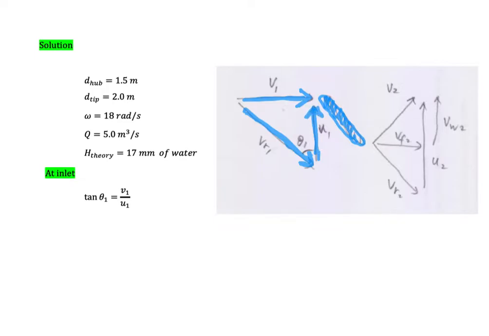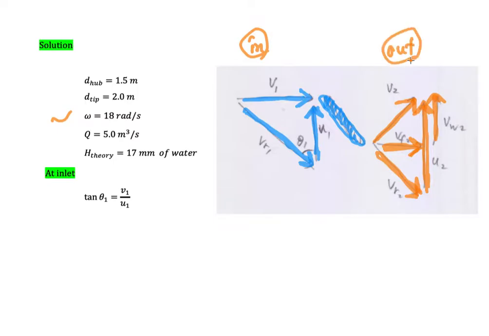And at the outlet here, we will have the actual velocity like this one. So and then we will have the velocity relative to the blade like this one, and this is the tangential velocity. So at the same time, we could assume that this is the flow velocity and this is the velocity of whirl, VW2. And then this is the information that we have. So in inlet, so this is inlet and this is outlet.